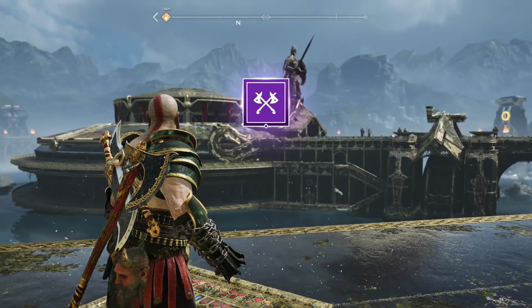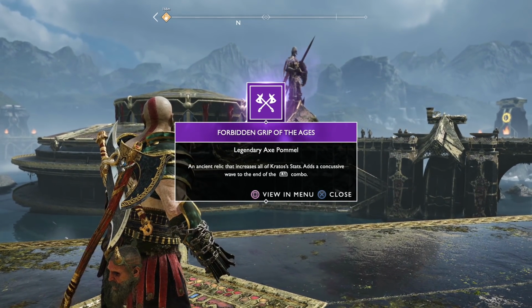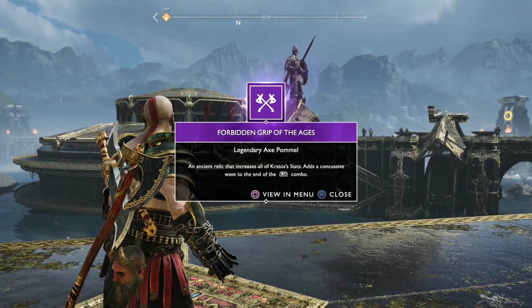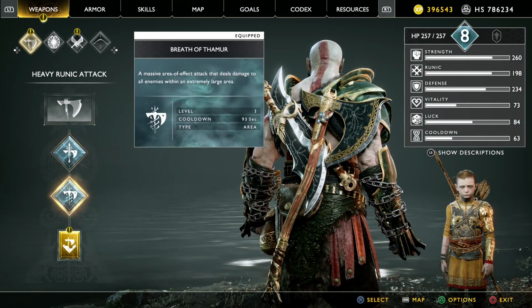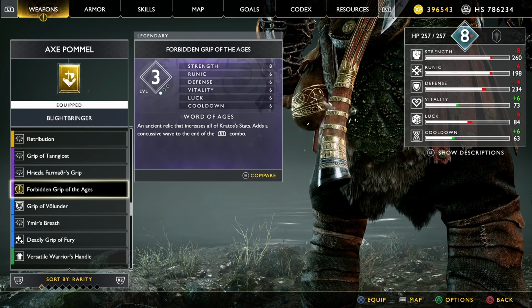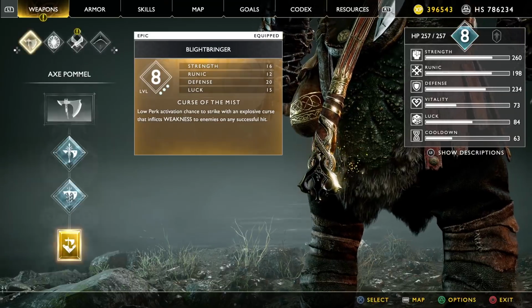And it's just an item. So this is the Forbidden Grip of the Ages, a legendary axe pummel. Adds a concussive wave to the end of the R1 combo, which seems pretty cool. I just want to get that. I don't necessarily want to use it. But okay, it's level 3. So, I like the Blightbringer.